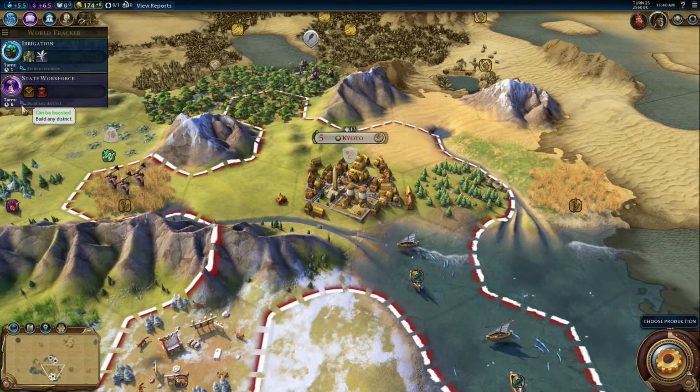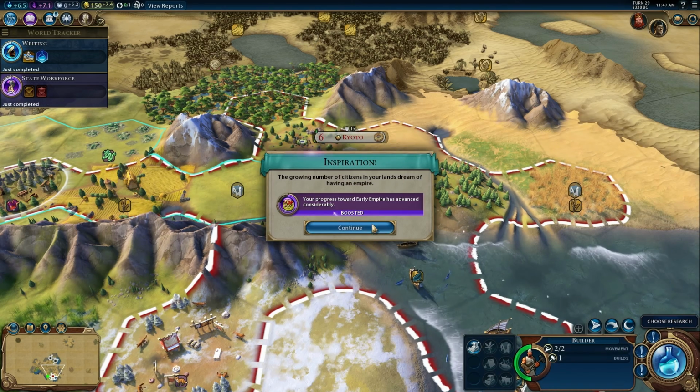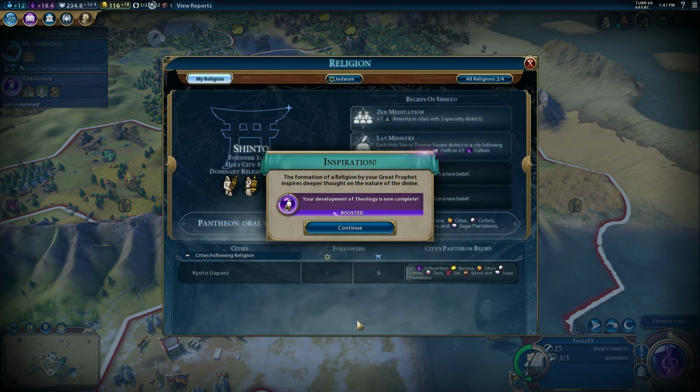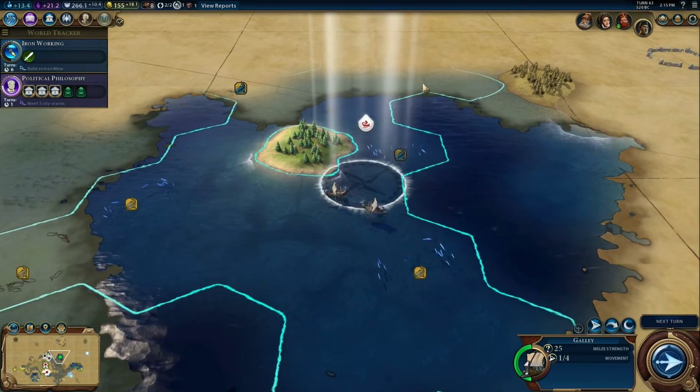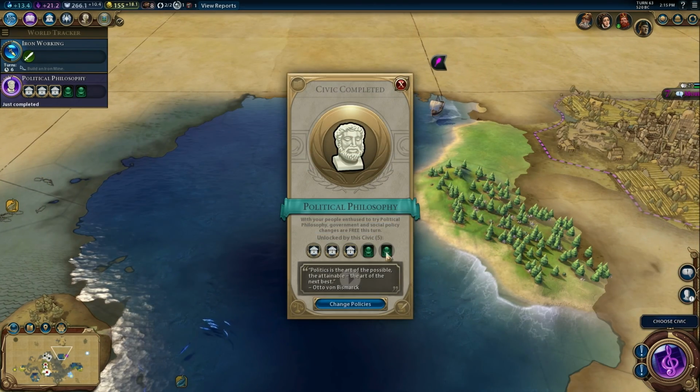Inspirations are boosts to specific civics, and you earn them through different things you do in the game. You don't need an inspiration to complete a civic, but they can speed your cultural progress. For example, founding a religion automatically completes half of the theology civic, which helps you generate faith and build temples. Discovering city-states boosts political philosophy, which allows you to change to your first new governments.